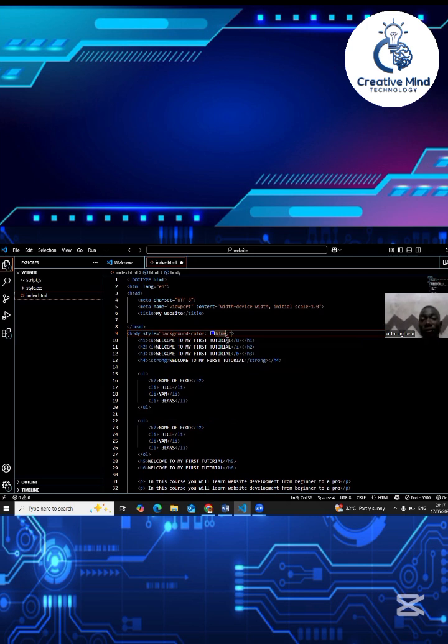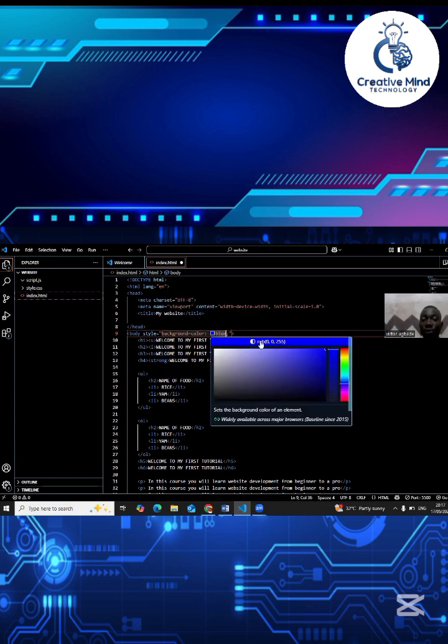You can give it just as a simple plain text, the color name blue, or you can use RGB, which stands for a combination of three colors, red, green, blue.